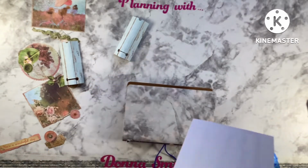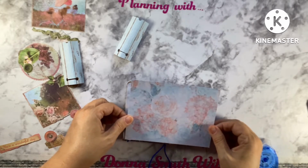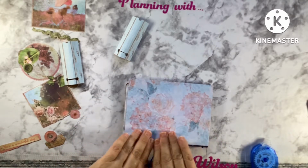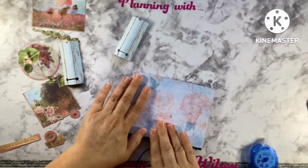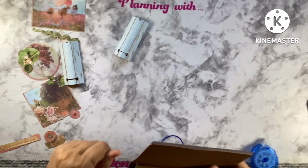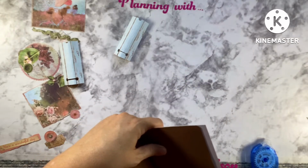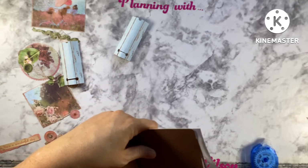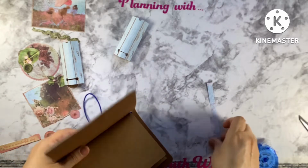Alright, so I'm going to turn it this way so I can better see what I'm doing. Again, I did not run the glue all the way to the edge. Trying to mash that down. Okay. Now, don't fret because I'm going to show you what I'm going to do. It's not going to stay weird looking like that. You know me better than that. So, I'm just going to do this.